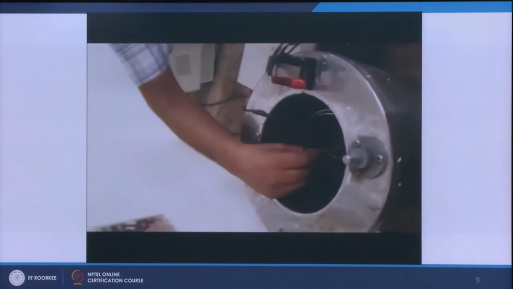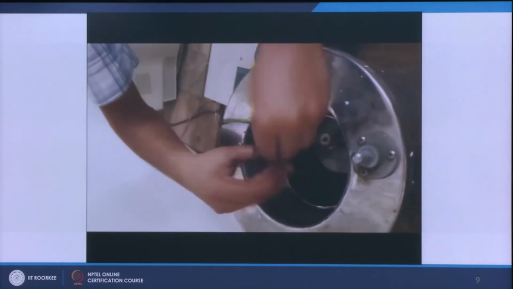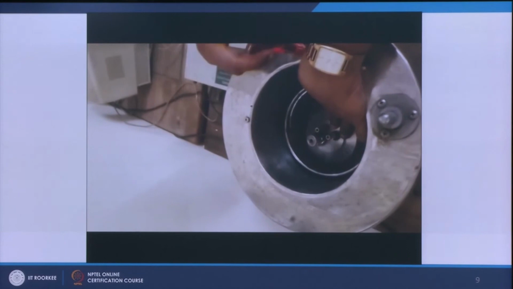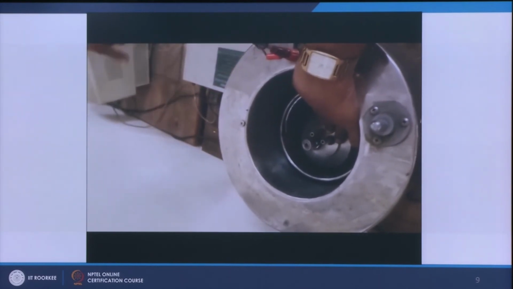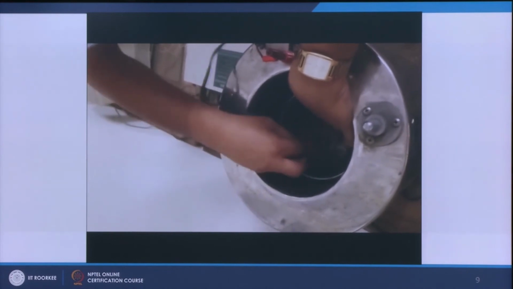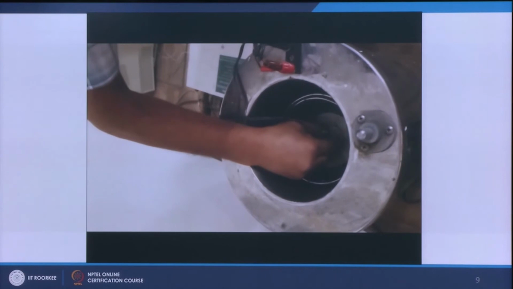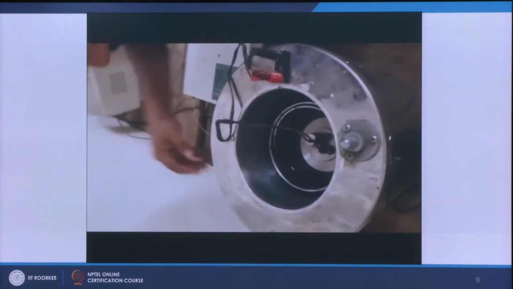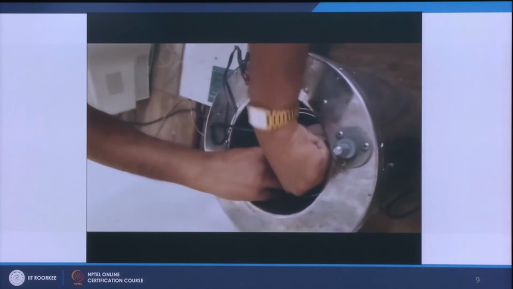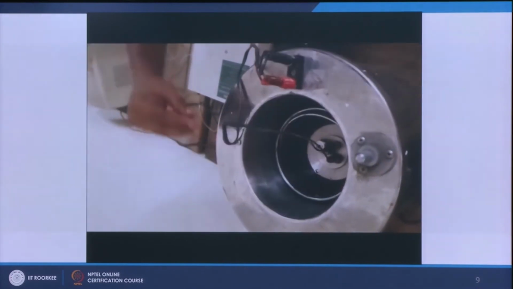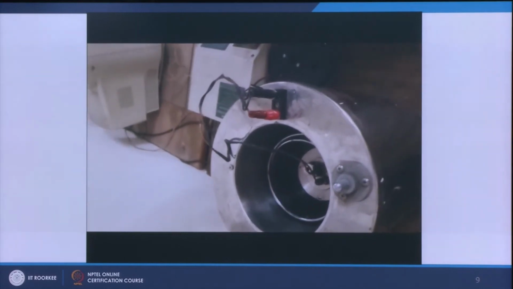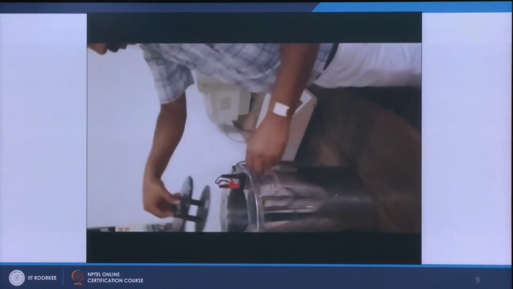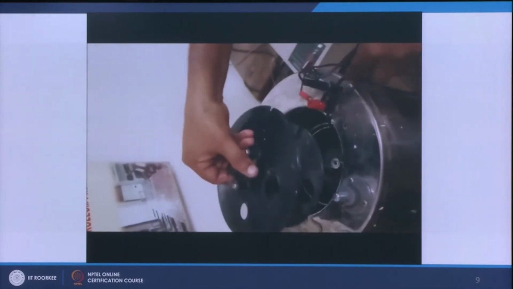Then the electric circuit is getting ready. Now, we will cover the lid.